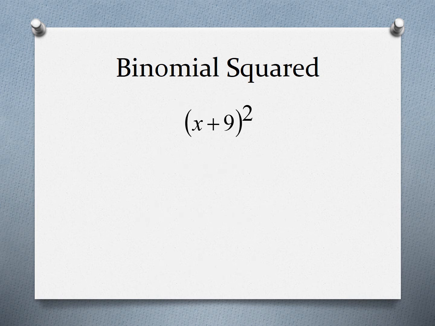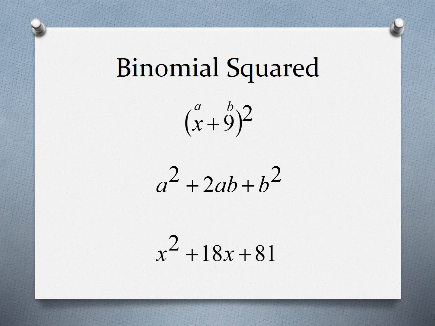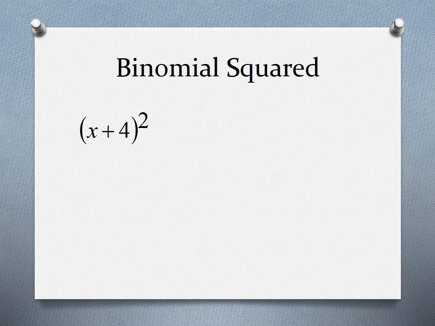Notice how I promised you this x plus 9 quantity squared will yield, recognize we've got a, recognize we've got b, a squared, or that first value squared. The second value gets squared also, and in the middle the two terms have been multiplied by each other, x times 9, and then multiplied by 2. Notice the pattern. Recognize that A has been squared, B has been squared, and the two, A and B, have been multiplied by each other and then multiplied by 2.